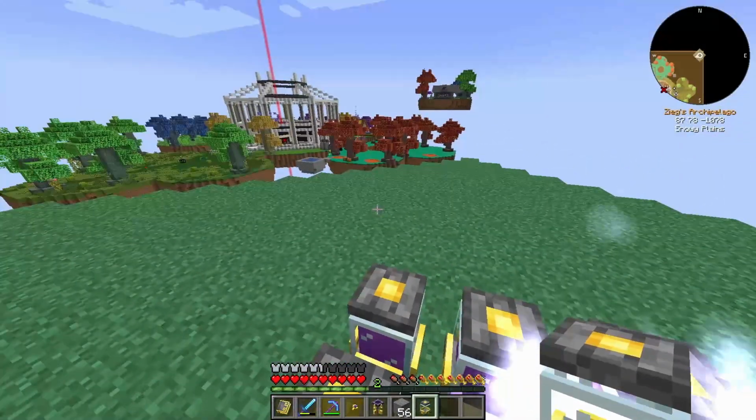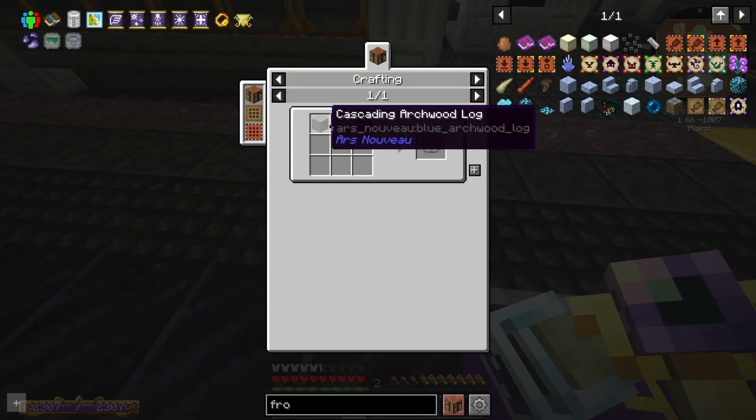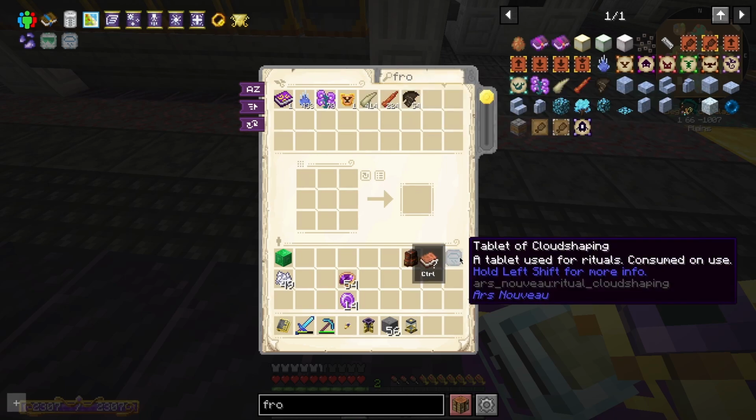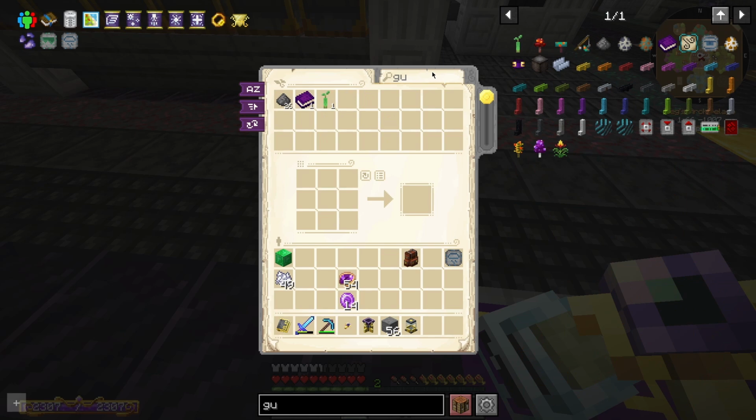Should be enough. We'll see. We'll come back to that in a little bit. Now, Cloudshaping, of course, is pretty cheap. Most things at this point in the game are going to be pretty cheap. And I needed a gunpowder for that, if I recall. Yes. And I should have a little bit of gunpowder.